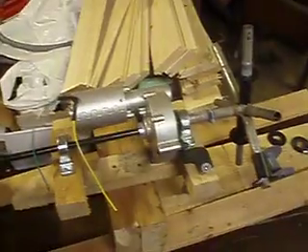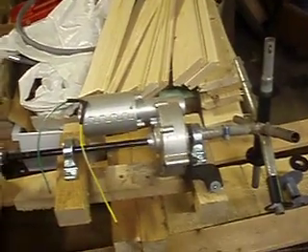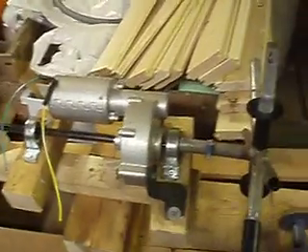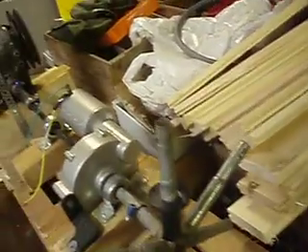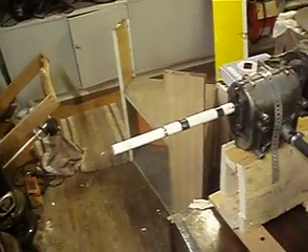Down underneath here I have my battery bank, which I'm charging up at the moment. And here we have the coil winding apparatus. It consists of a 12-volt motor in a gear from an electric golf bag. I can put six spools of thread here, and it goes over to this wheel and then back to here, where I have my coil. So it's twisting everything as well.